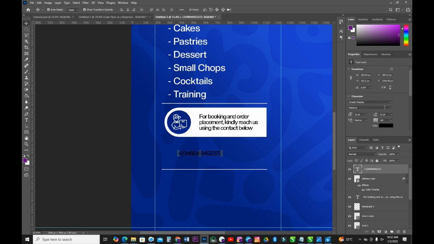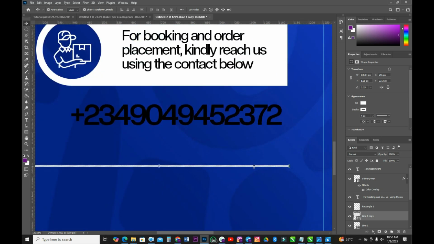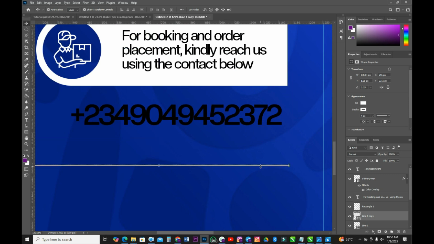So after pasting the number, I'm going to change the typeface to bold, but let me increase the size at first. I think it's okay this way. I'll bring it up a little bit and I'll also adjust this up a bit. I'm also going to adjust this up a bit. Yeah.